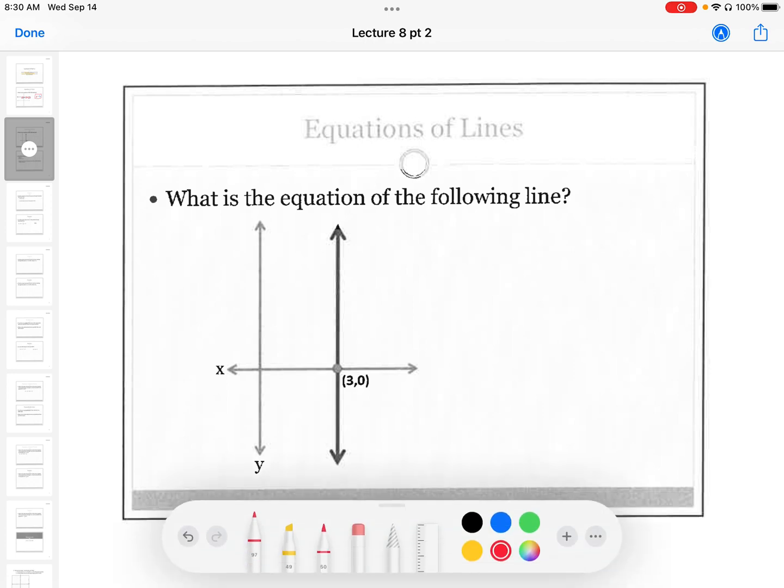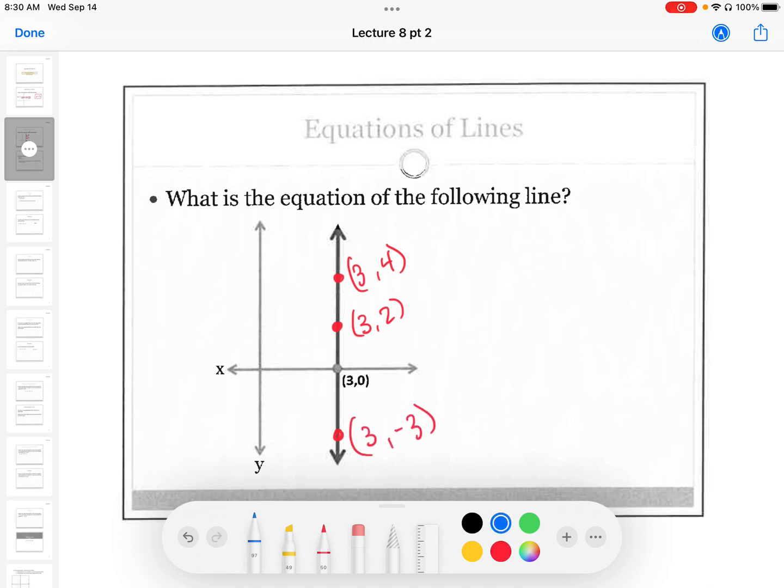Next one, we have a vertical line. So what does a vertical line look like? We'd have a point here. We'd say that's 3, 2. You got a point up here. This is 6, 2. Wow, I'm so sorry. We got a point here, and this would be 3, 4. Sorry about that. Got a point down here. We could say this is point 3, negative 3.